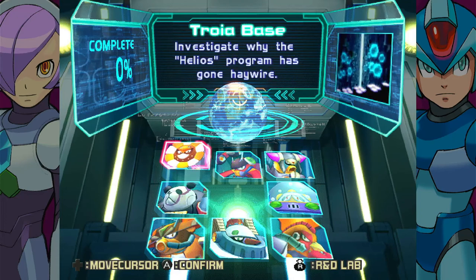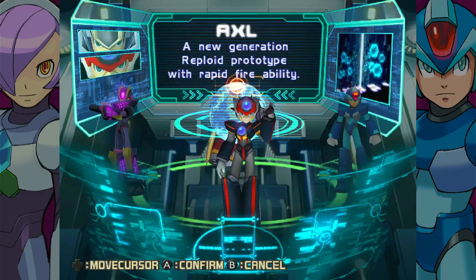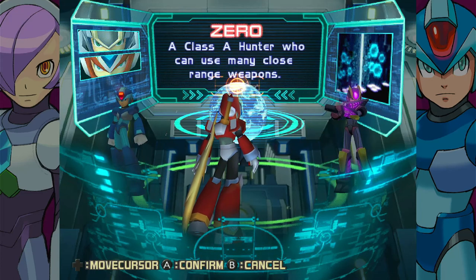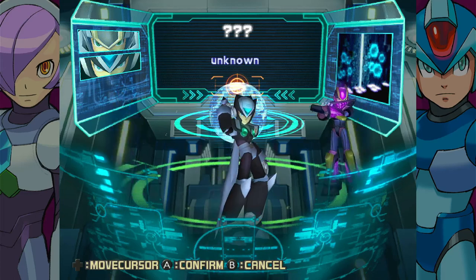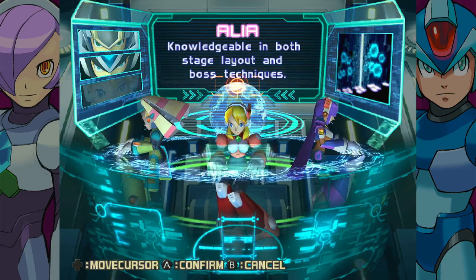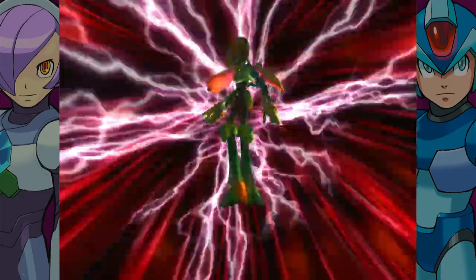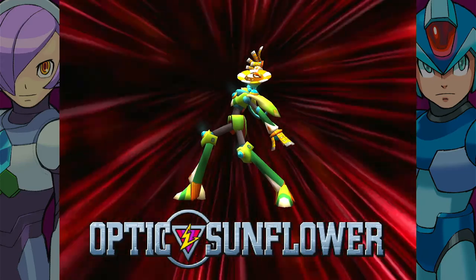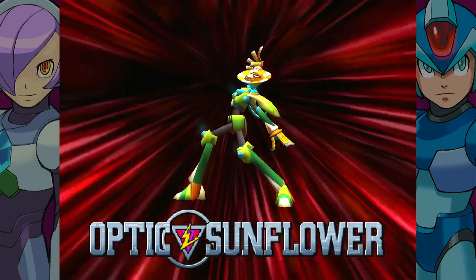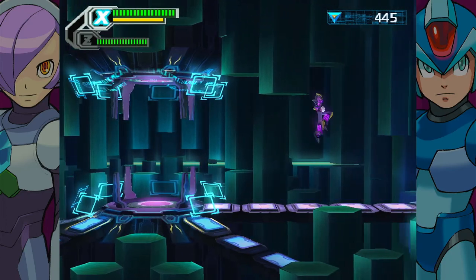Yeah, cool. I usually choose this one first. I'm going to go with Ultimate Armor X, and we'll go with Black Zero as well. Let's do it. Yeah, so the original team. And no navigators. Oh, cool animation there. Optic Sunflower. Yeah, Optic Sunflower. Ready. Right.